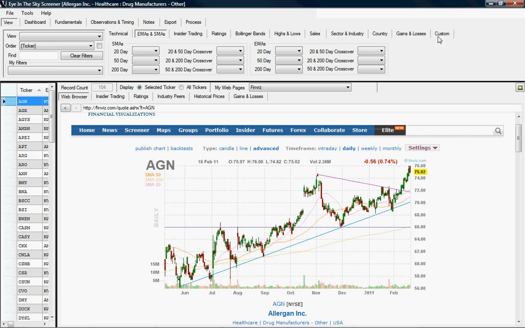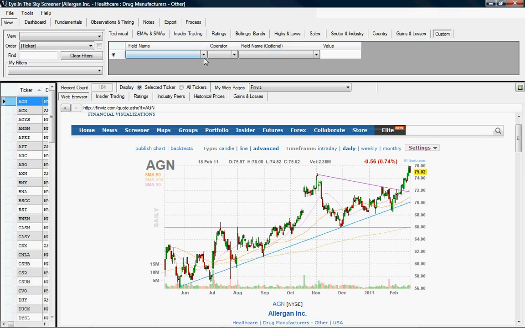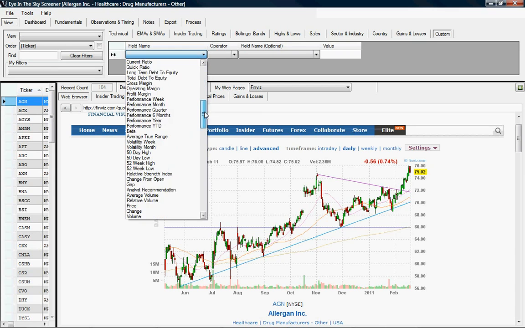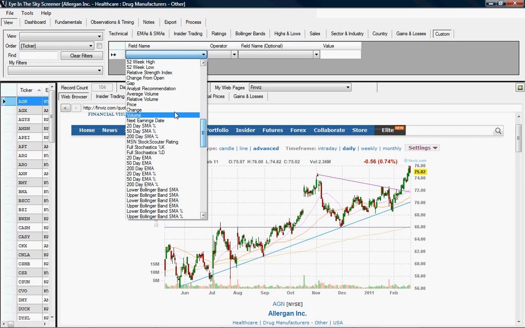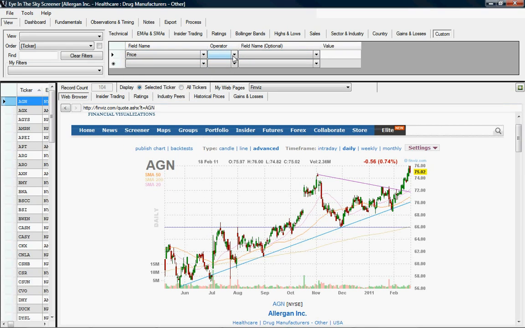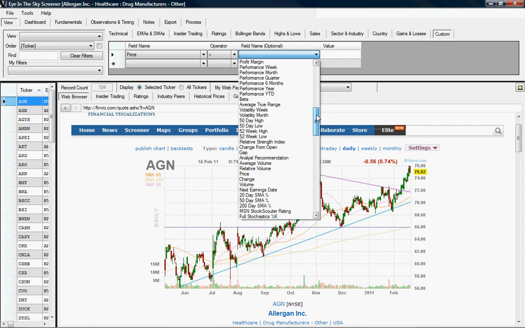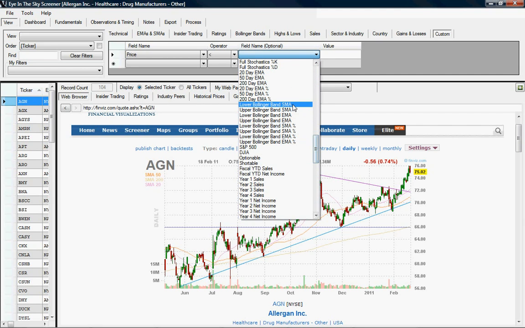And then finally, if you want to look for a price that's between Bollinger Bands or near a certain side of the Bollinger Band, you can go into this custom tab and you can select the price. It's about halfway down here. Really quick, grab it from this list. Here it is. And you can compare that either being greater than or less than EMAs, SMAs, Bollinger Bands, upper and lower. Those fields are all available in here to give you the ability to determine whether or not the price is above or below those points.